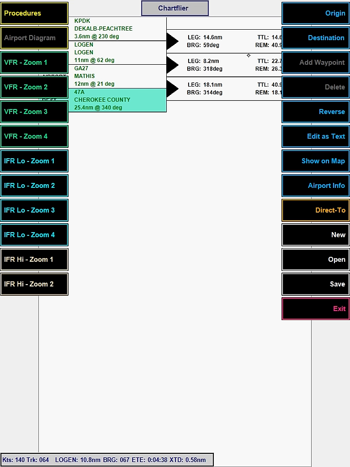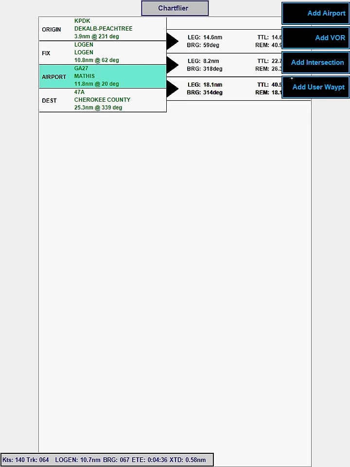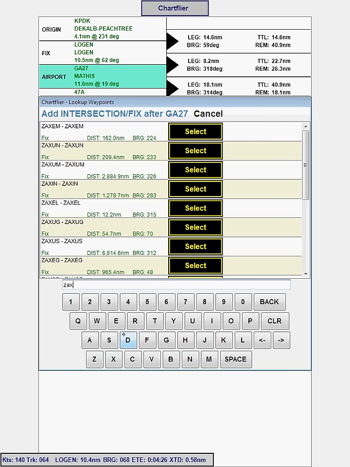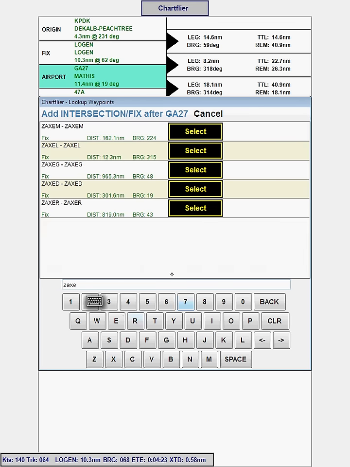Now, as we're flying along, we might want to flip over to the IFR, and we can do that at a higher level of zoom. And on the moving function, it will bring back to wherever the airplane is en route.